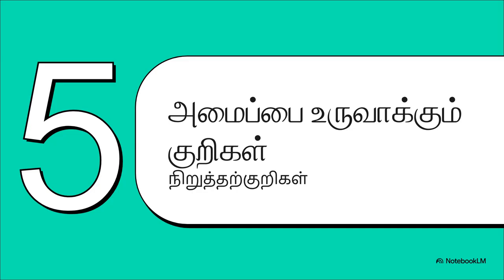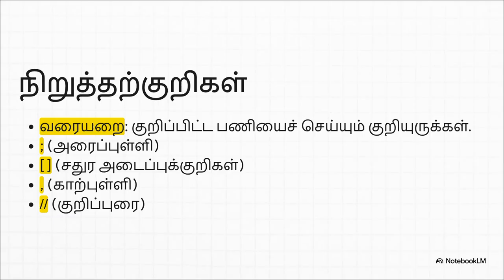And finally, we've got the symbols that bring order to the chaos. Our fifth and final token type is punctuators. And yeah, the name pretty much gives it away. They act exactly like the punctuation you'd use in a regular sentence. These symbols are all about organizing the code. That semicolon, it's like a period at the end of a sentence. It tells the compiler, okay, this instruction is done. Brackets are for grouping things together. Commas separate items in a list, and that double slash, that creates a comment for us humans. Without these guys, our code would just be one long, unreadable mess.